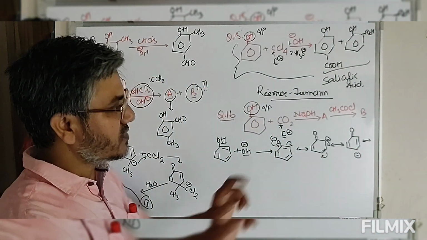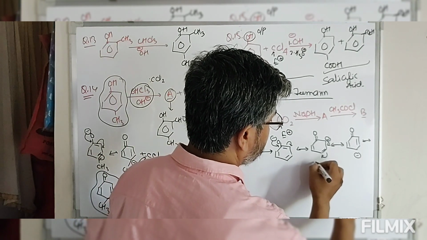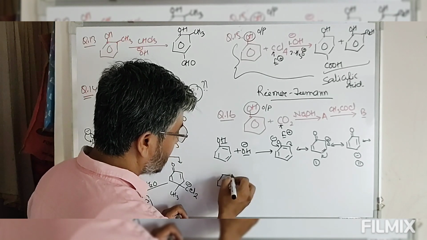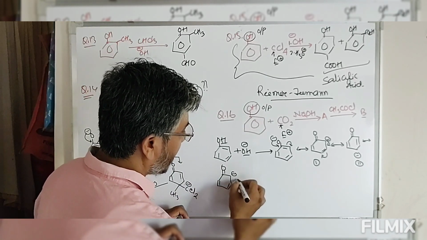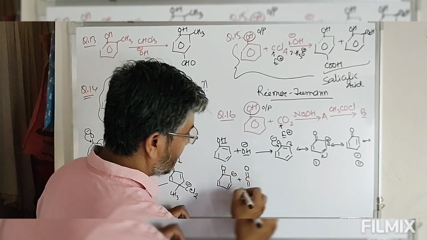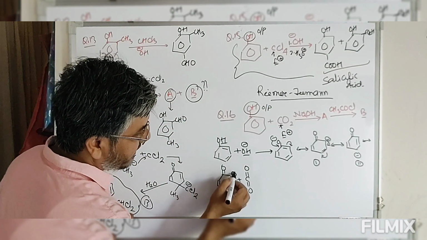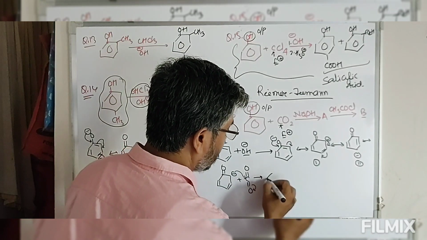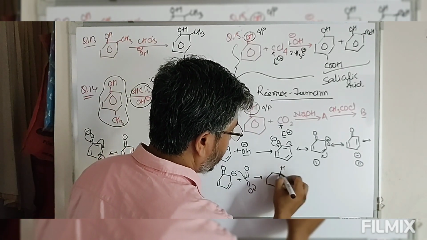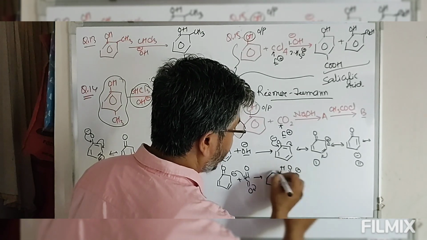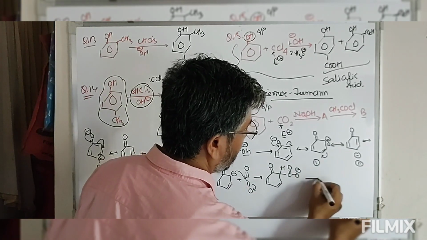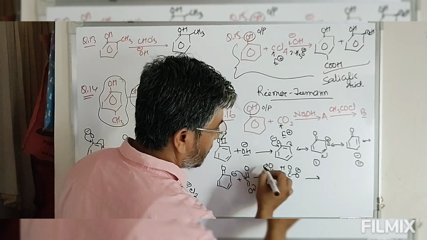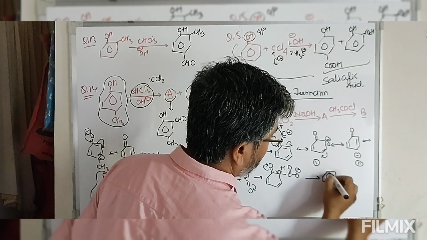So now look at this. Let's have this as 1, this as 2. If you look at this intermediate, 1 reacts with carbon dioxide. So now look at this, the nucleophile attacks the electrophilic carbon, and this electron is shifted to oxygen. When this gives you the intermediate with H and C double bond O, O minus. Now look at it, this undergoes elimination of H plus ion. When this gives you phenoxide.